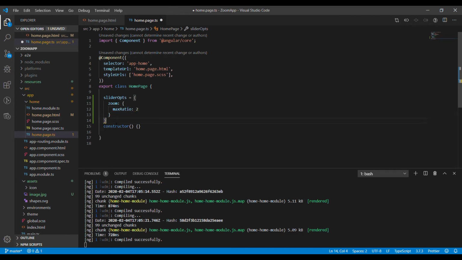Now, what is max ratio and what is this? Slider options allows you to modify or add anything here to customize your slider. But here, what we did is just add a setting for the maximum zoom. So 2 means 200%. If you place it at 1, it will not zoom at all because it's already at 100%. So if we set 2, this means the maximum zoom percentage is 200. This could be 500%, 700%, but we will set it at 2 for now. And then let's see it in our browser.